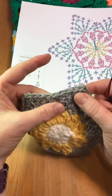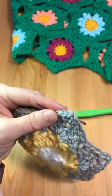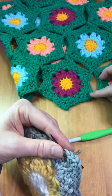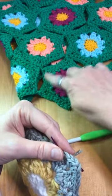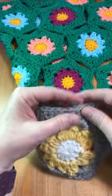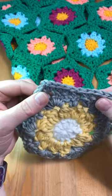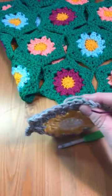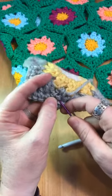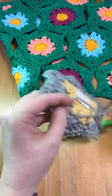You're going to need this even when we join our motifs together into fabric, because as you can see on the wrap here, the sides of your motifs are very visible. So when you have a nice, clean, invisible join like this, you're not going to see that. And then you're going to weave in your tail, and you're all done with your motif.